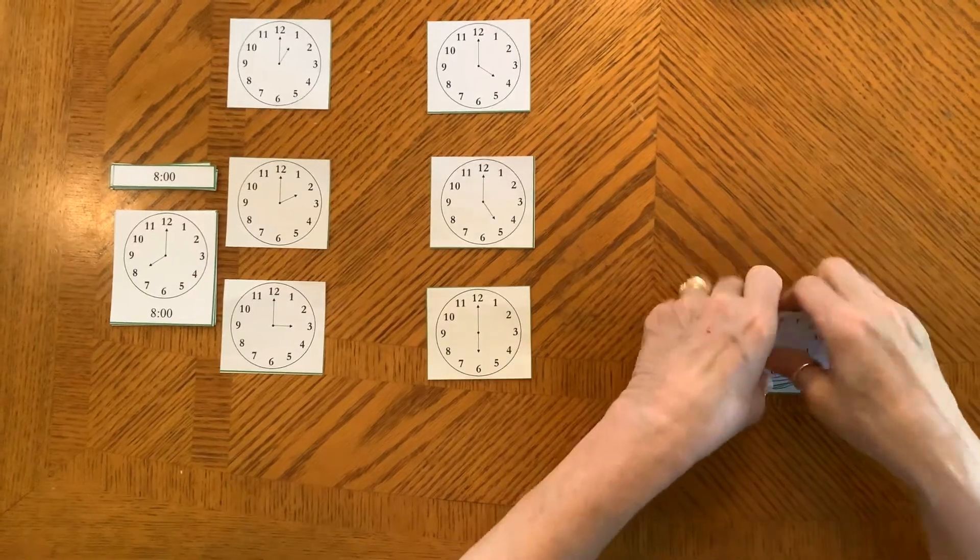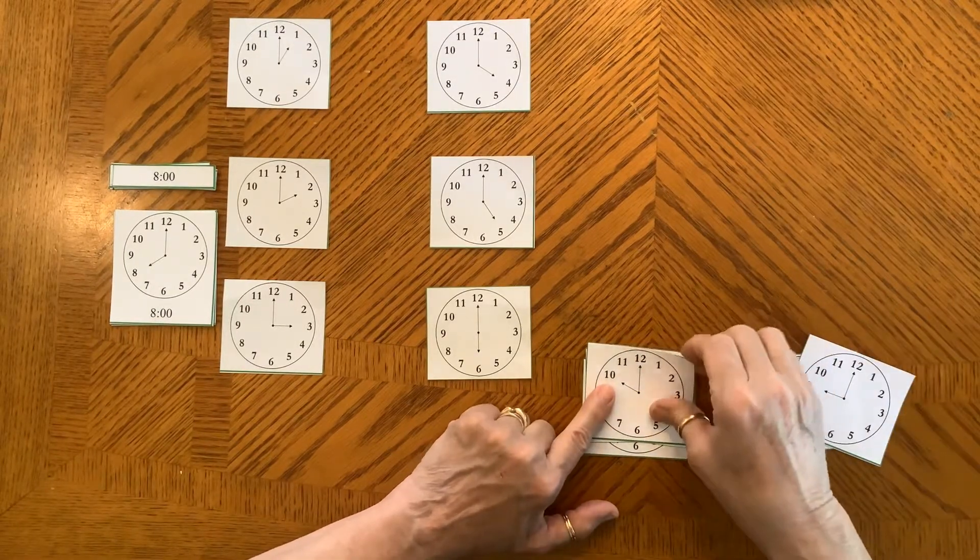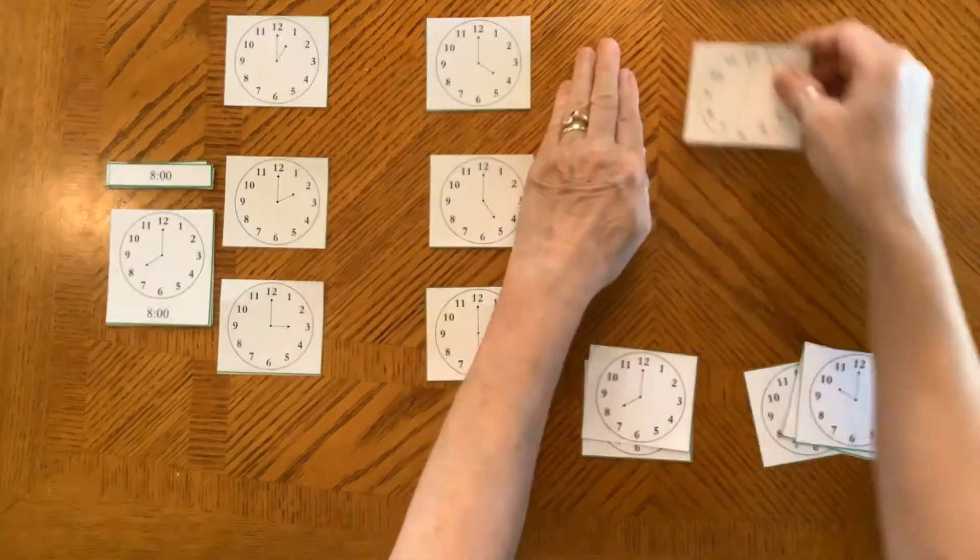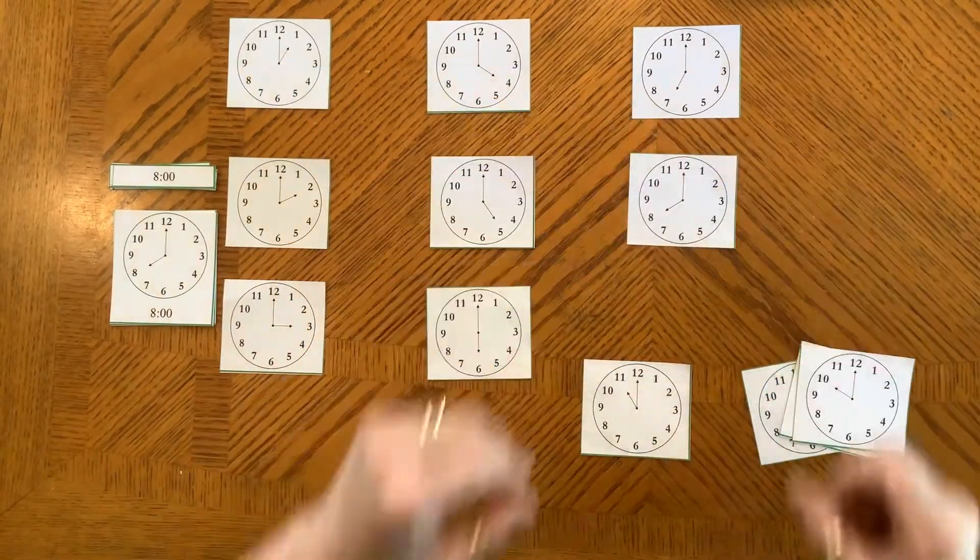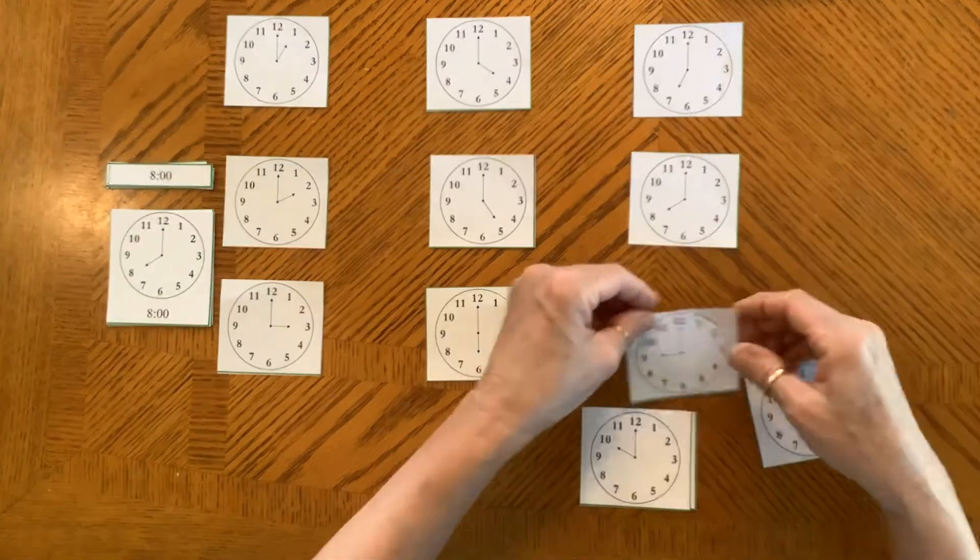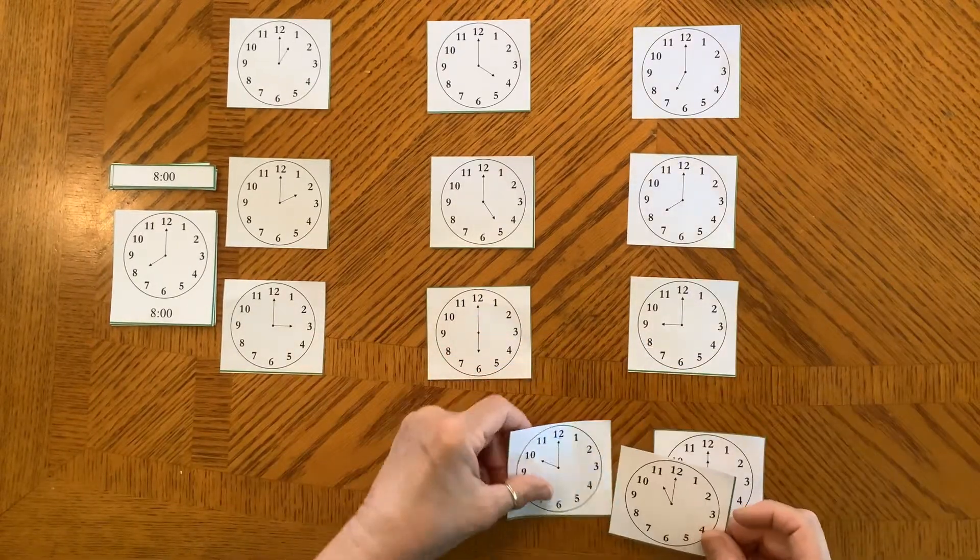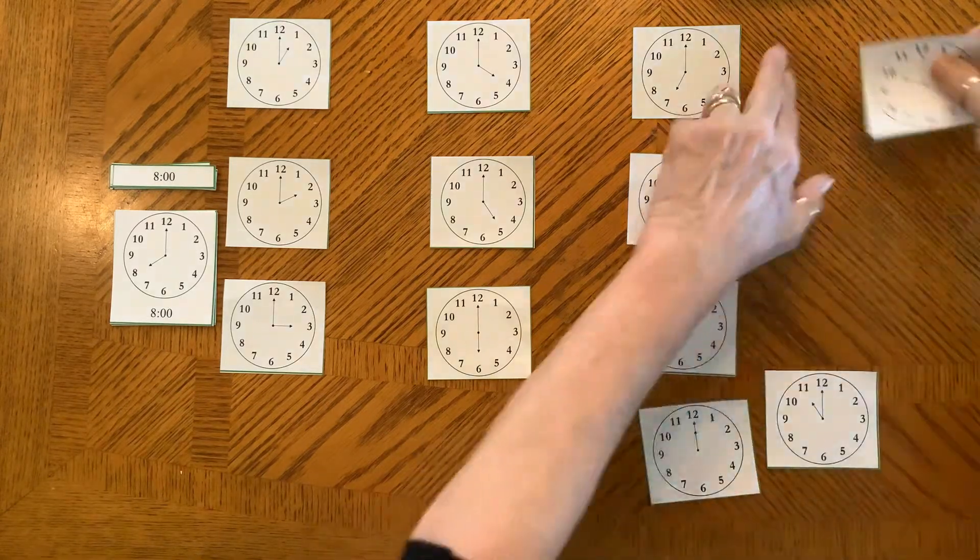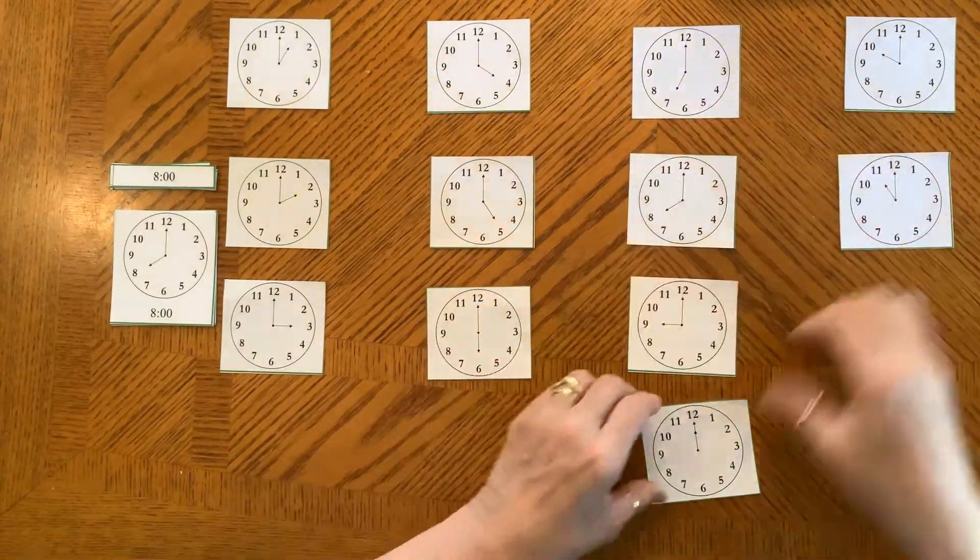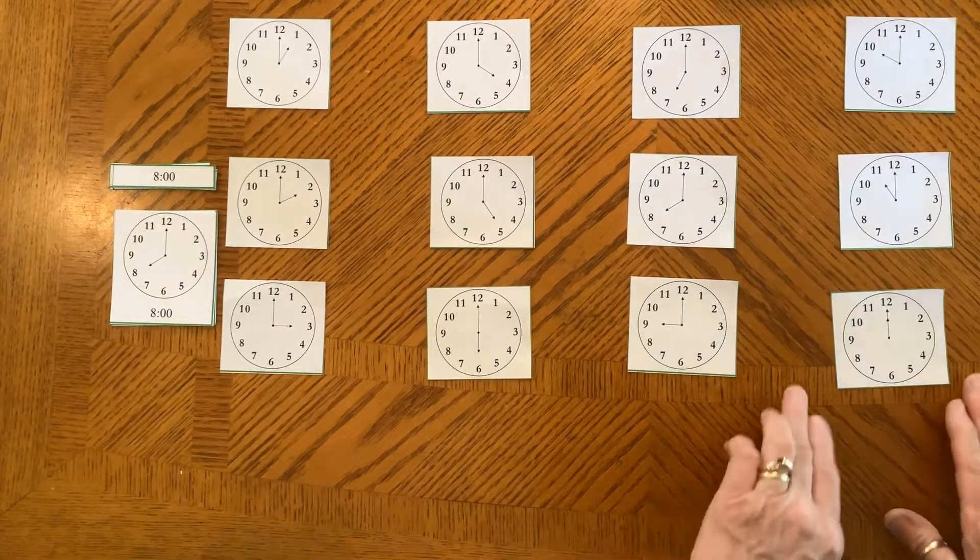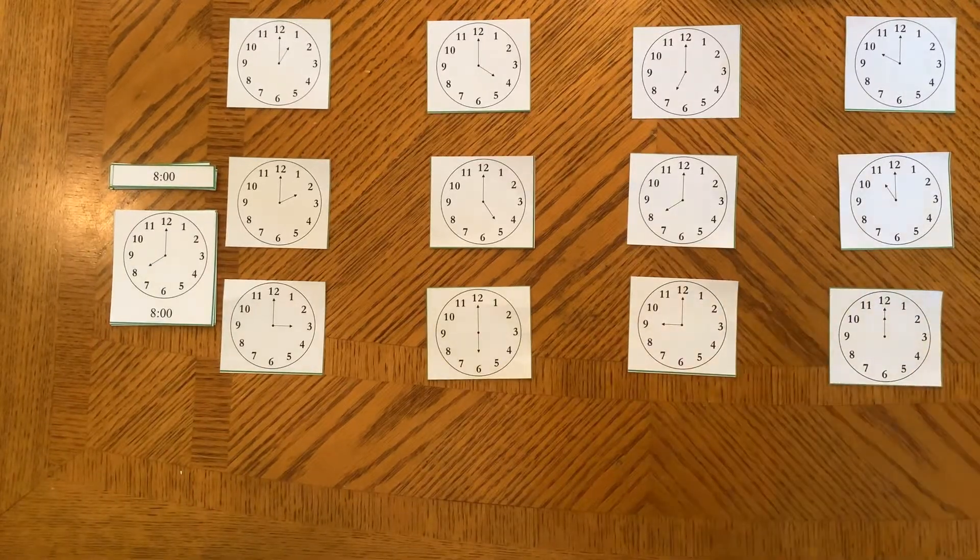And the next number after that must be seven, right? Okay. So it's not 12, it's not nine. Ten. Seven. Yay. Eight o'clock. Look at that, right there next. All right. There's got to be a nine o'clock. There it is. I like it when you get down to the last three because they're so easy to find. And then what comes after nine? Why it would be ten o'clock. And then we have eleven o'clock. And then finally twelve o'clock.